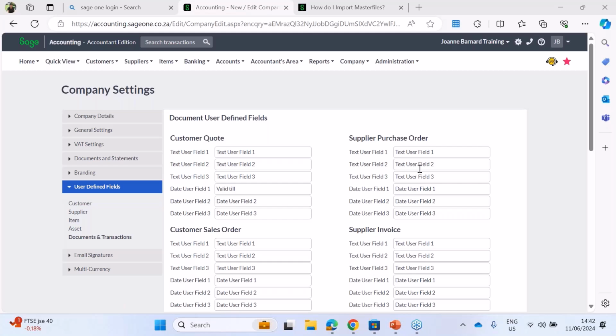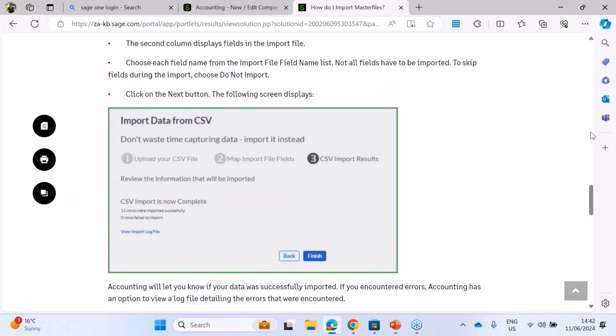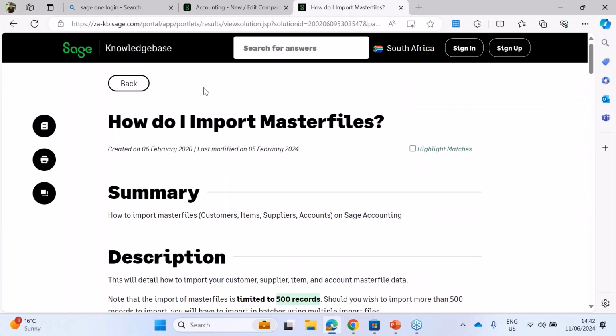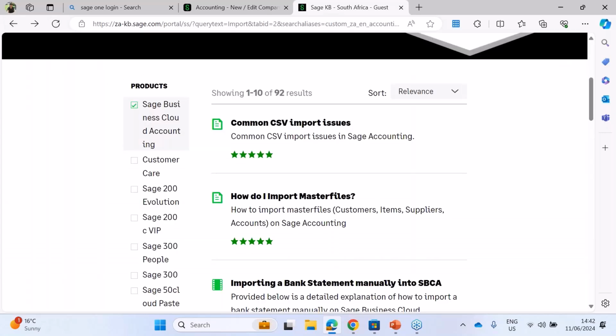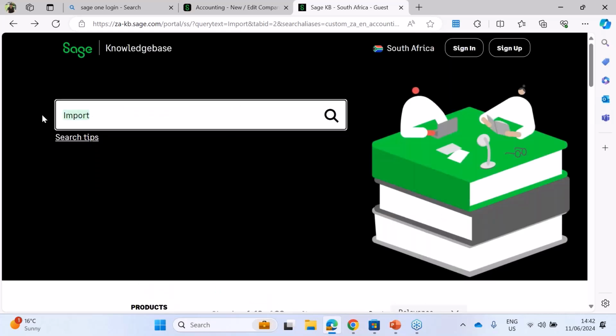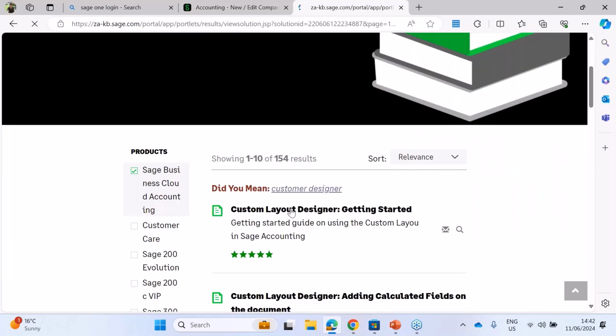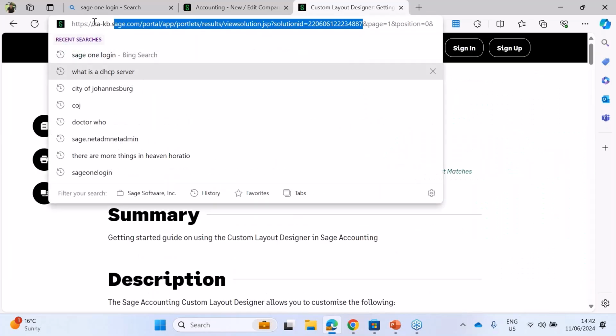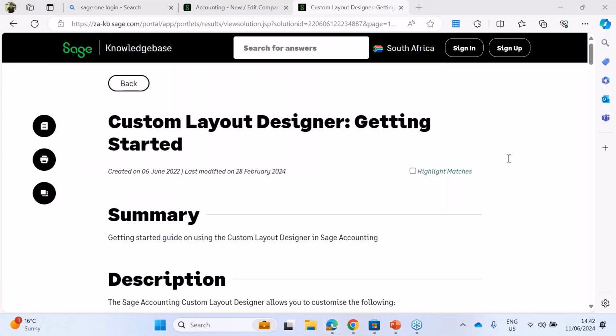Okay, static field then, I would download the custom layout. Sorry, I just want to actually give you some help on that. So let me go back here, because the knowledge base, our videos are linked to this as well. So I just want to do that custom designer. I'm going to send this link through to you, and this is the getting started, and this should help you with that if you do need it. So I hope that helps. Does anyone have any other questions?